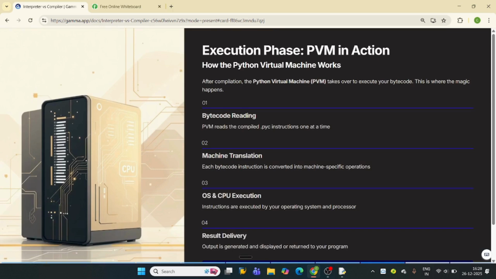Then the bytecode goes through the PVM, which refers to the Python virtual machine. The bytecode is read and converted into binary numbers, and the operating system, like Windows or Linux, executes it and gives the output through the interpretation phase.